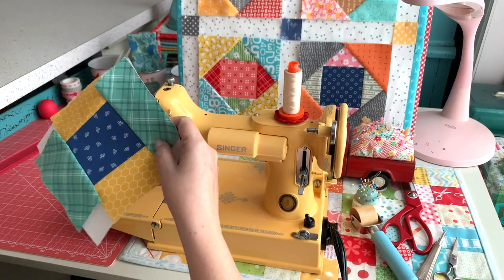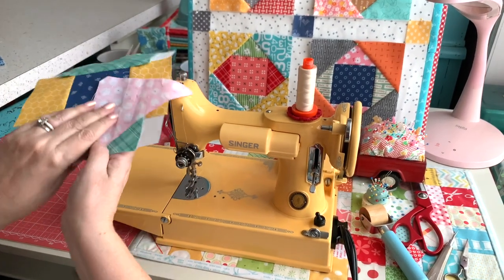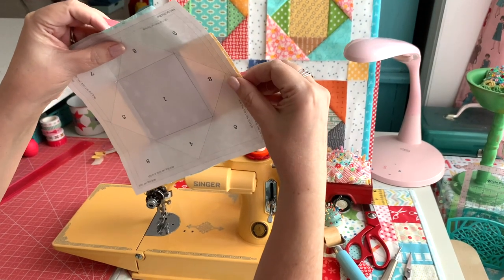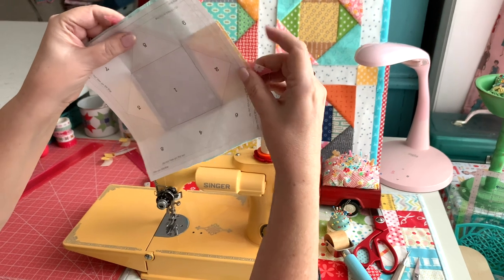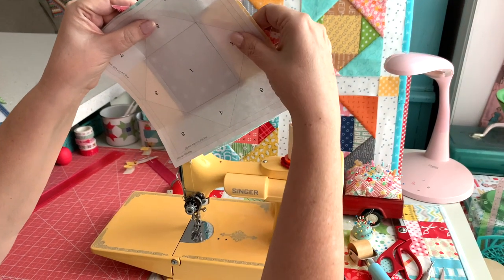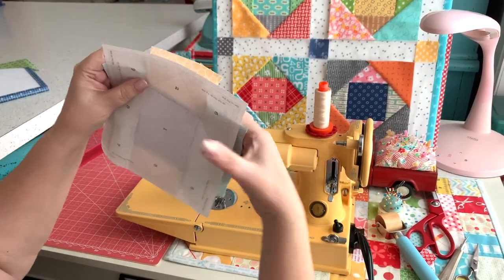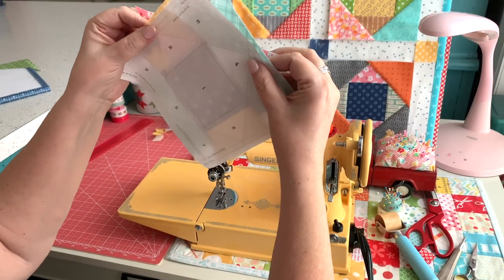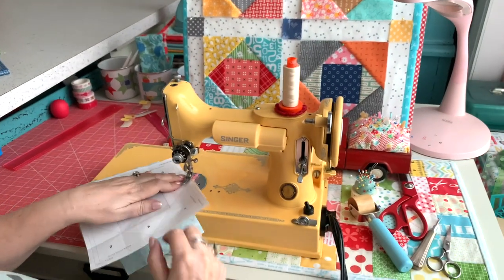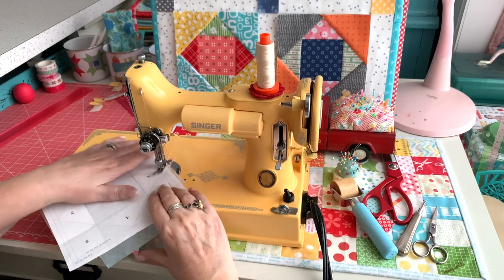All right. So I'm just going to grab, it doesn't matter, any corner. It's going to touch all the same fabrics. And so I just lay that on here. And this one, I'm trying to follow this line right here. So you can see how that kind of sticks out. And I'm going to have enough sticking up from the top of this sewing line that I'm going to be good to go. So, oh, now that I just told you, you need to do 6 and 7, I put it on the 9. Let me set that back up again. Okay, so now this is 6 and 7. This is actually step 6, so I'm just going to start right here and not all the way on the edge of the paper, even though it's an outside corner.